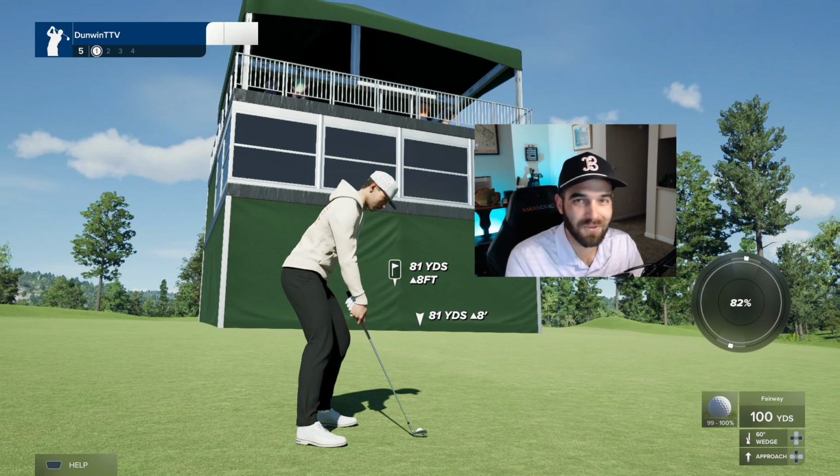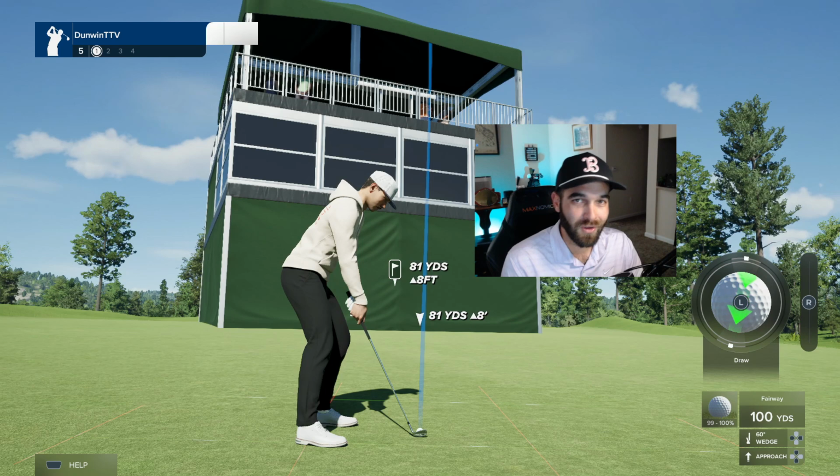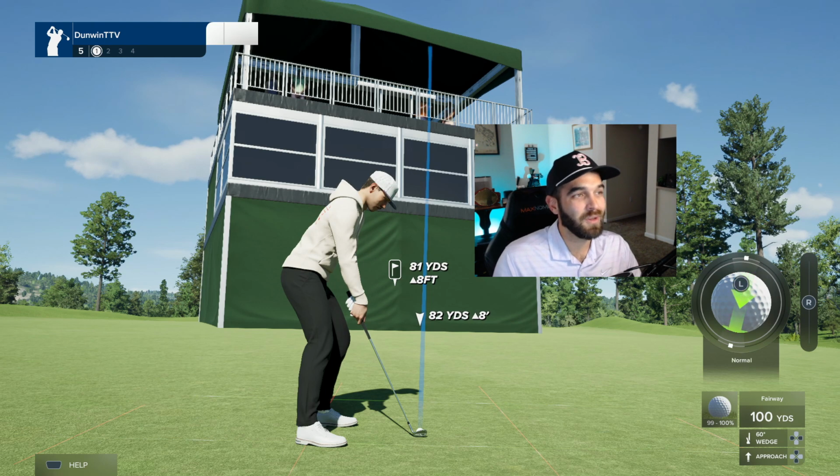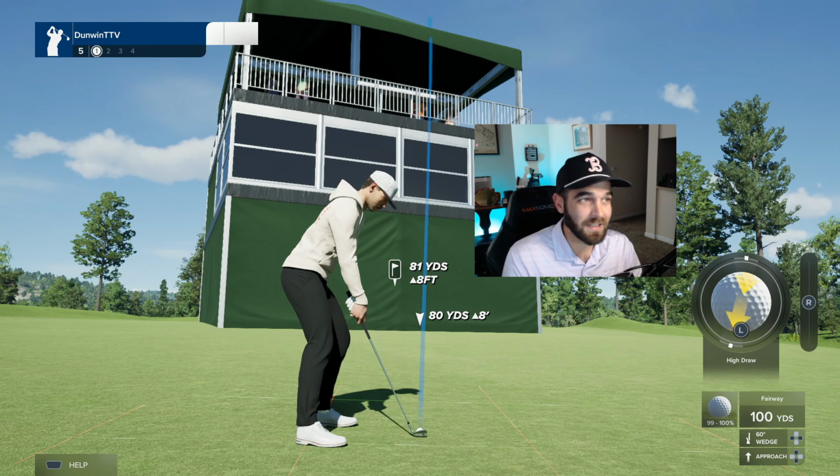Now that we prefaced with all that and gave that intro, we can actually talk about what the heck's going on with the shot shaping. So left joystick, if you move it up and down, it changes the loft of the golf ball. When you change the loft of the golf ball, you change the height, the trajectory, you change the spin, and you change the distance a little bit. So if we go up on the left joystick, we lose trajectory, we lose spin, and in fact, we gained a yard though. Now, if we go down on the left joystick, we're going to gain spin, we gain trajectory, and we lost a yard. So that left joystick does not change the distances that much.